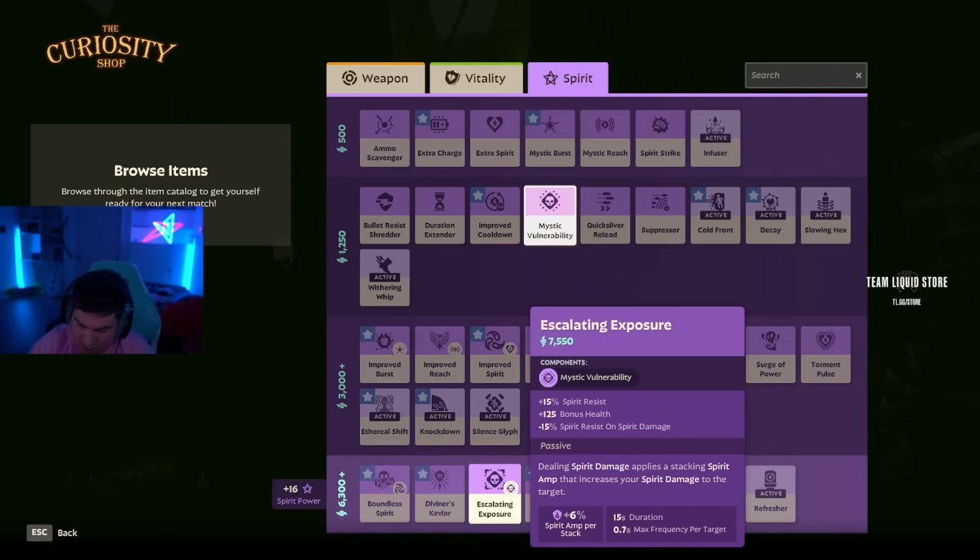This item can really catch you off guard if you're not noticing the fact that someone's using it. There are some Shiv builds, for instance, that use this. So the whole idea behind this item is that you will slowly wear down your opponent's spirit resistance. And then when you've amped up the spirit amp a lot, then you attack them. So for instance, what Shiv does, because he has a dagger he can spam on you that does damage over time. And this debuff lasts for 15 seconds.